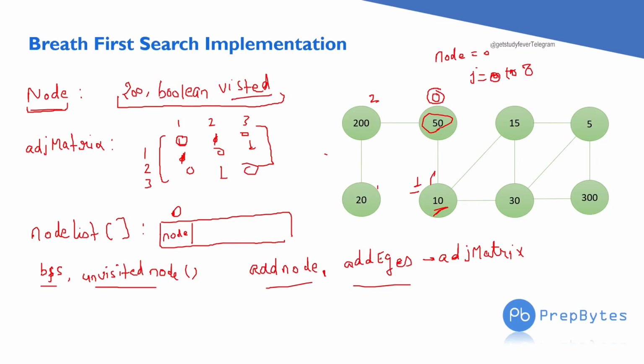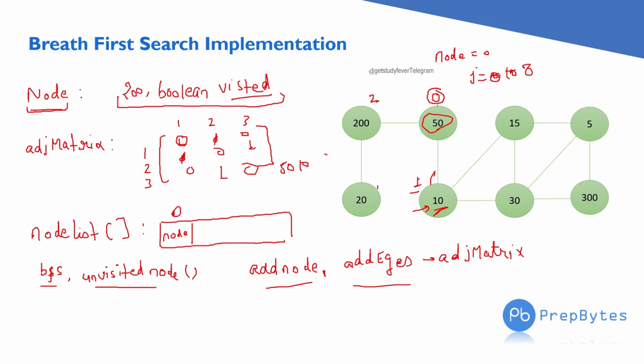Fine. So what we are doing here is, I have node is currently 0. That is the index of our node is currently 0. Then it is checking for its neighbors. So first one, it will return me a node with index 1, that is node 10, and it is unvisited. Fine. So what it will say, that I am here, so make it visited. Print it. We will print it. So 50 is printed, 10 is printed. Correct. It is made visited.